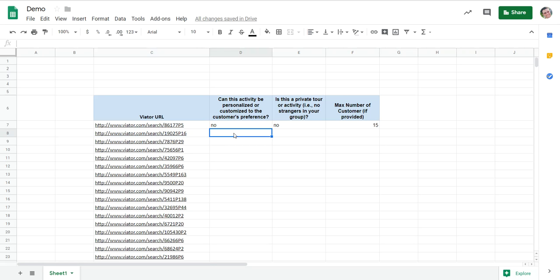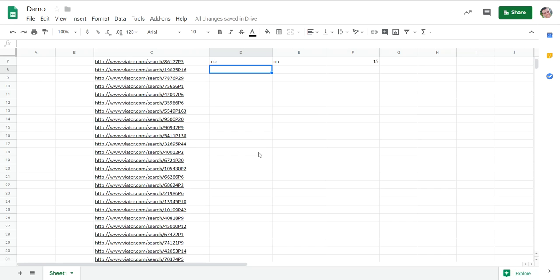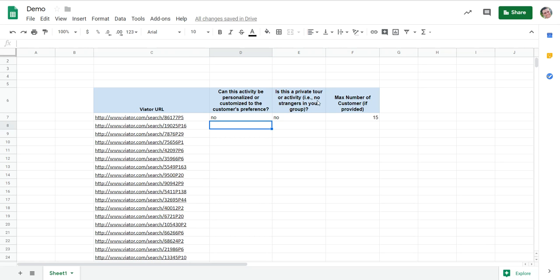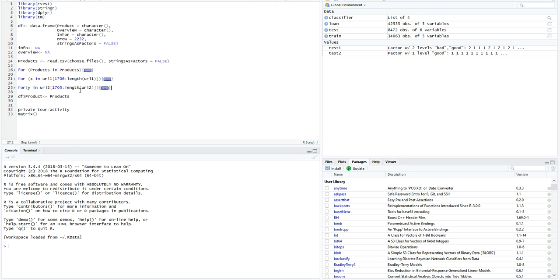Some caveats with this: it would only say yes, it wouldn't say no, it couldn't say no. So if any of them didn't have an answer, I left it blank, and I explained to them, hey, I couldn't find proof that this was no, but I was able to prove that these ones were yes. In the end, there was about 1,300 yeses for is this a private activity, and there was only about 900 of the personalized preferences. Sent it off to the client. They were very excited about it, and all done with the power of using R and writing a simple script that went through everything to find the answers that they expected people to do manually.